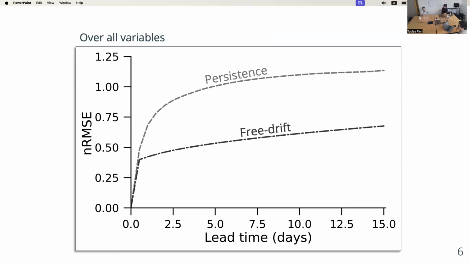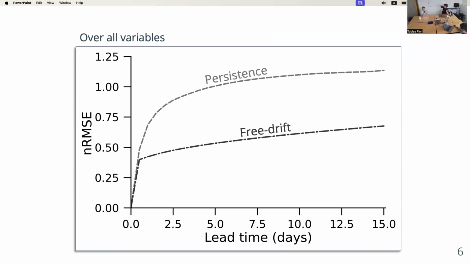First of all, we need some baseline methods. The first baseline I have chosen is the so-called persistence forecast, where we predict the initial conditions for all lead times. The second baseline is a so-called free drift model. Based on simplified equations, we can derive that the sea ice velocities are proportional to the velocities in the atmosphere.